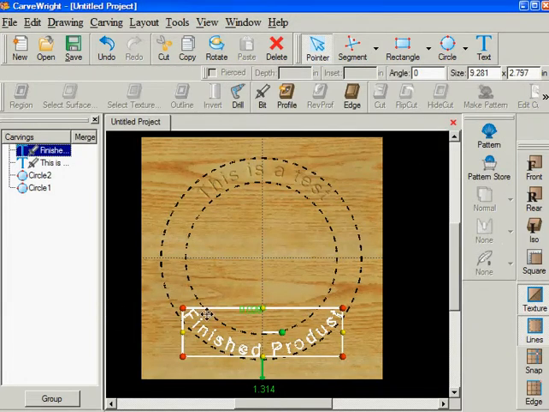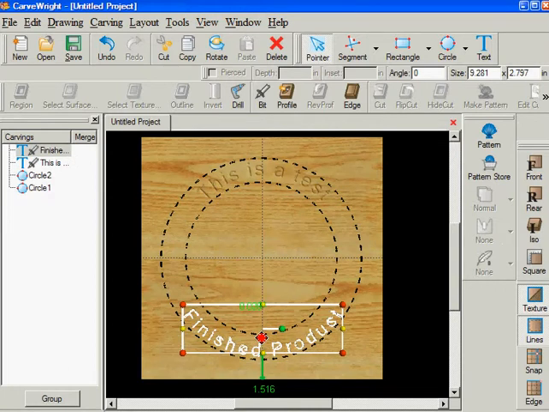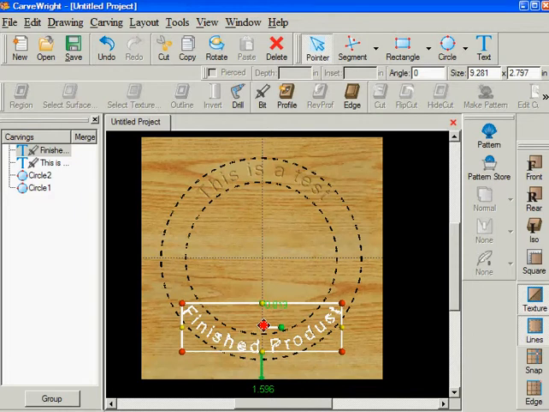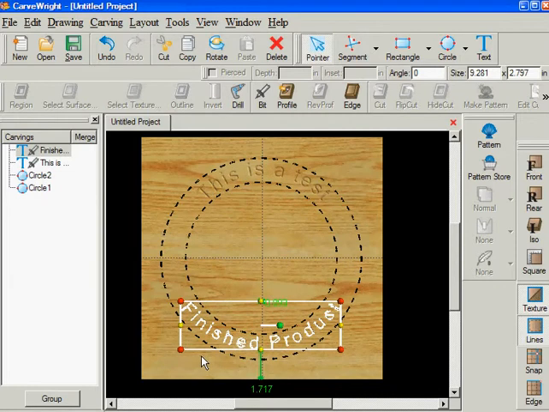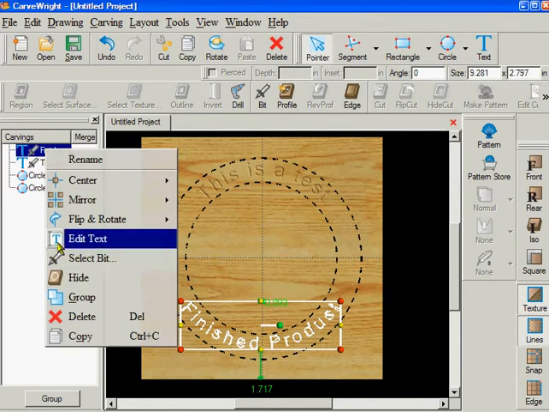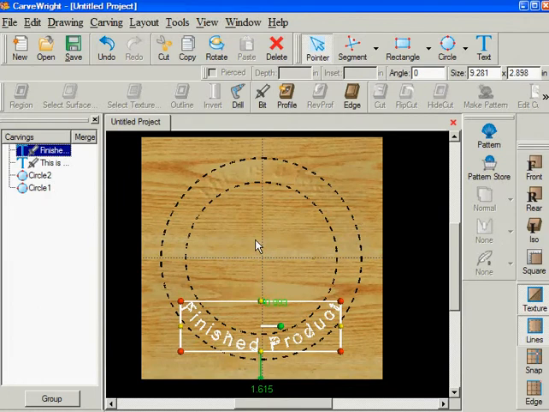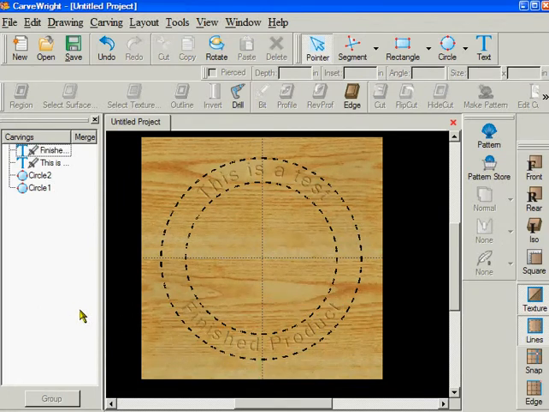Say a minus 110. And it's just a matter of spacing, getting to where I want it. Let's try a 115. Okay.